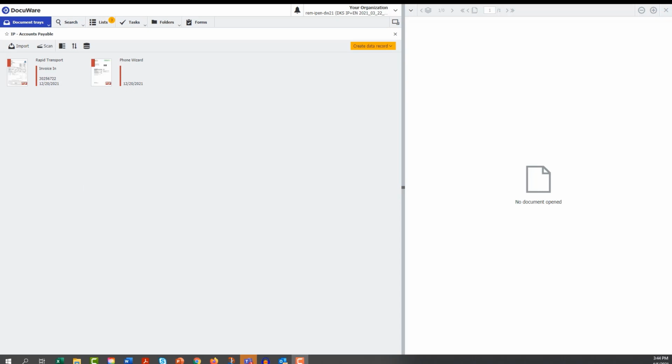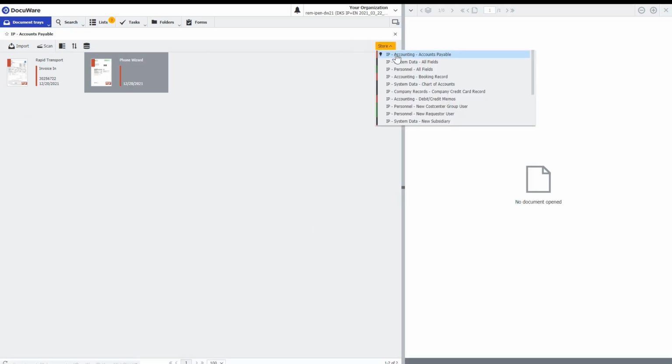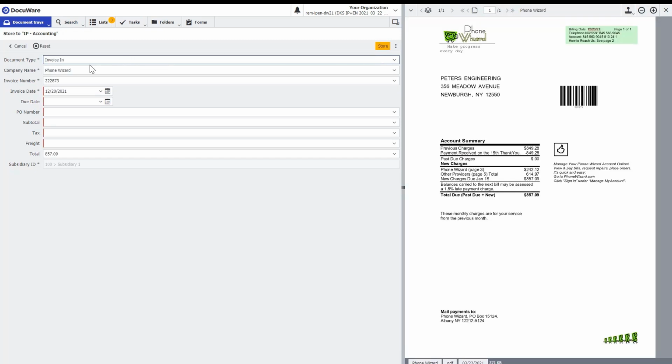Okay, I do want to show you just one more invoice, and we're going to store Phone Wizard today. This invoice I'm going to assign to 2 departments, and I'm going to save this geocoding into the table so you can see what it looks like in the vendor master file. So I'm going to go ahead and store this invoice. It's brought in Phone Wizard. It has really no invoice number. A lot of phone bills don't. A lot of times you might want to use the account number or whatever system that they use for phone bills.